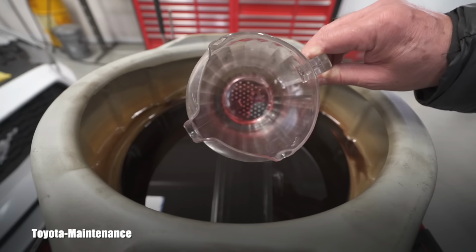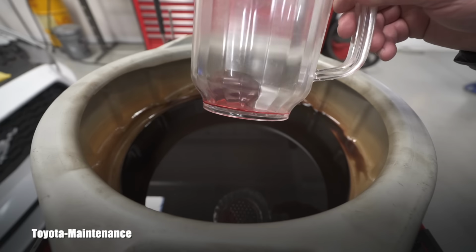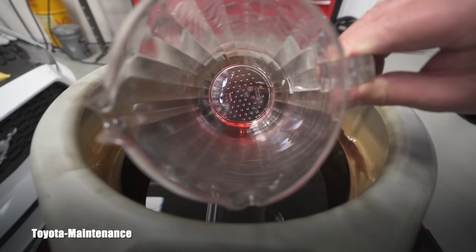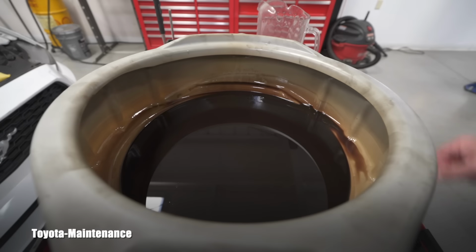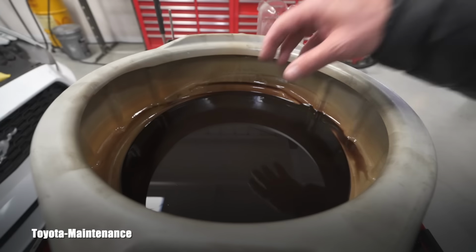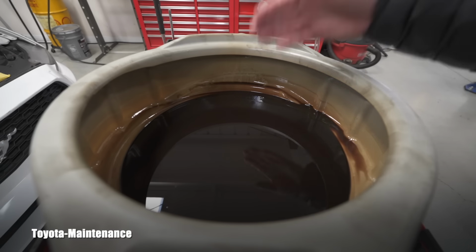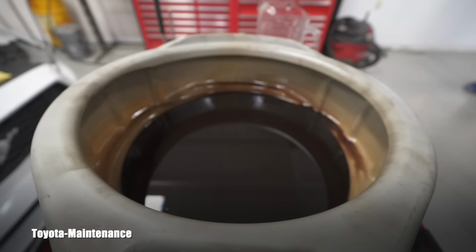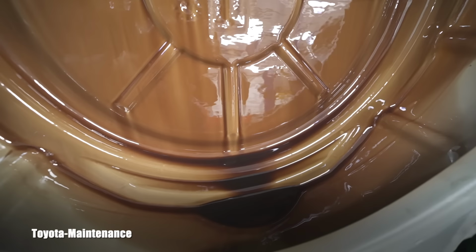How it's supposed to look, for those who never saw it, well, this is the color and transparency of the fluid when it's new. Maybe I should put more in this container so you can see it, but you get a picture, right? That should be pinkish, reddish, and still you should be able to see through. What we see, that's the contamination. That's from the clutches and the materials of the transmission, which are inside constantly. Anytime you start up the engine, this is all running, cooling, and that should be clean. Here you can see these fine particles slowly floating down in this pan.